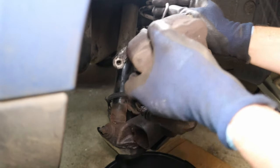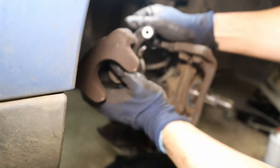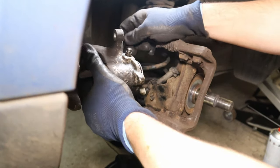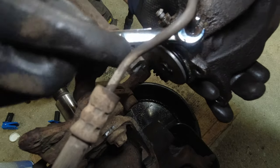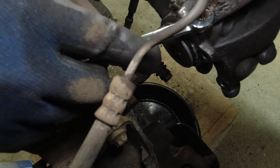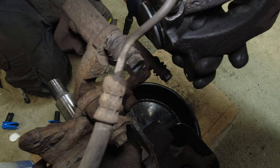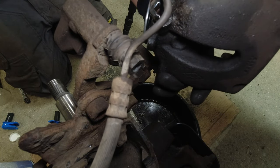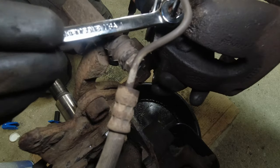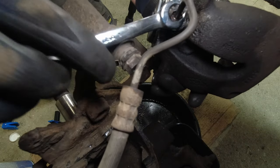Start working it. Counter hold that union. So we're actually winding off the union there. My pipe is not completely seized. In fact, I think it's just come free just from doing that. Yeah, it's moving nice now.